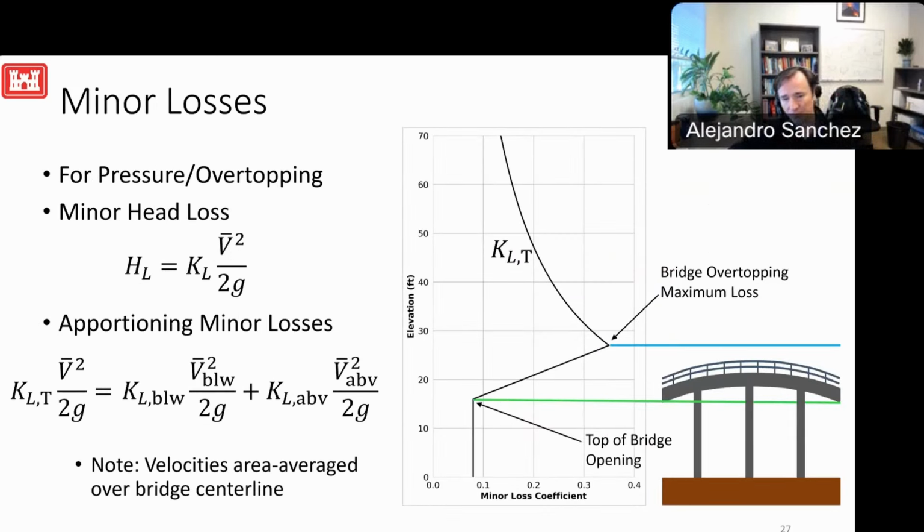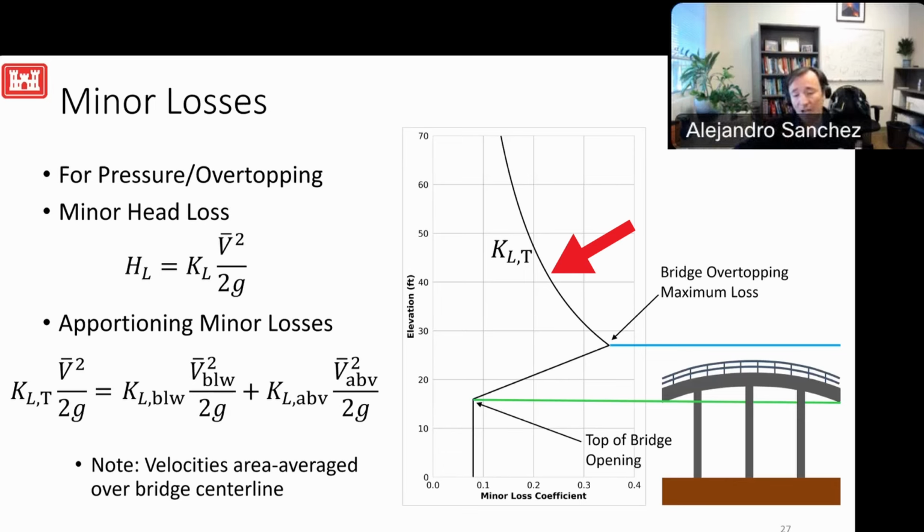Minor losses. So we borrowed this method from the TUFLOW group. They use this slightly differently in that they use this approach to capture all of the losses in a simplified kind of approach, more like the 1D bridge curves in RAS. But we use it to capture all the little things that we don't capture with the geometry and the hydraulics. So we call it a minor head loss, right? And the total minor head loss coefficient has this shape. You have a constant value below the deck, and once you start hitting portions of the deck, then it starts increasing linearly, and you get to a maximum at about 1.6 times the superstructure width, and then it sort of decays with elevation.